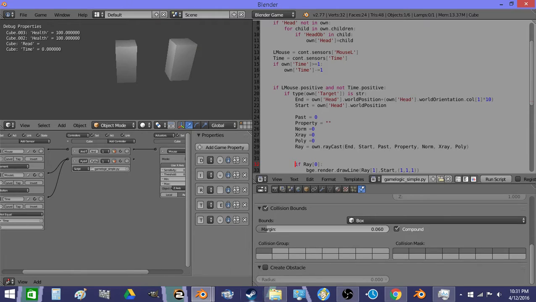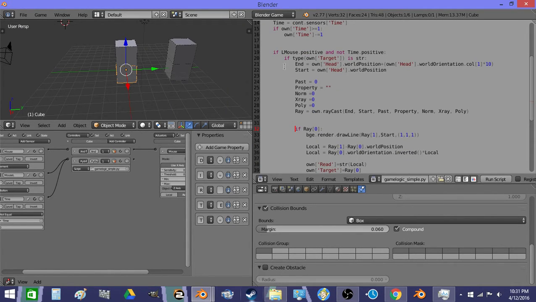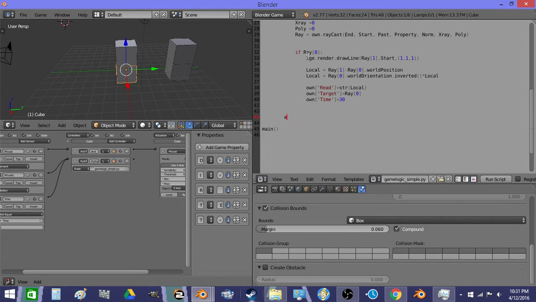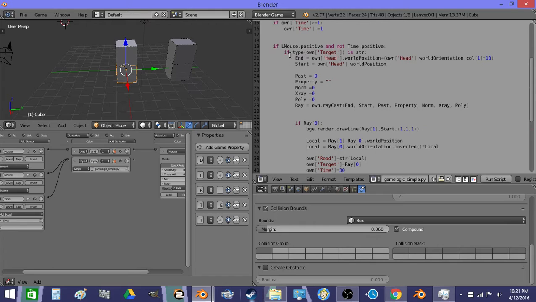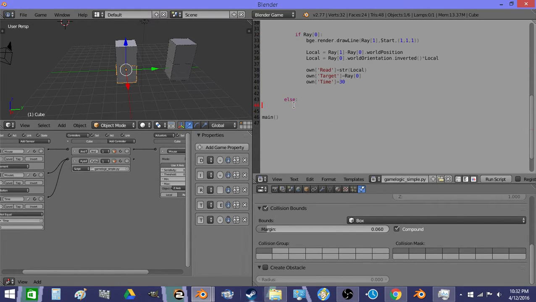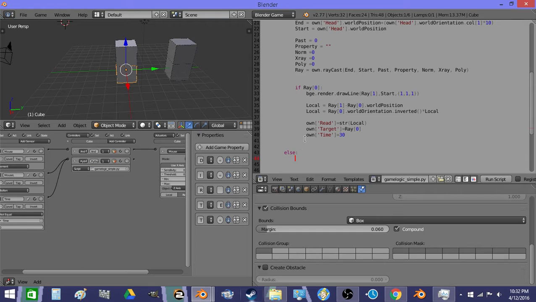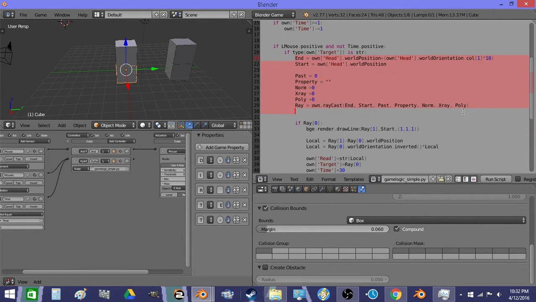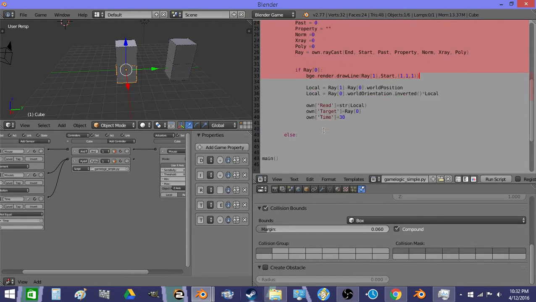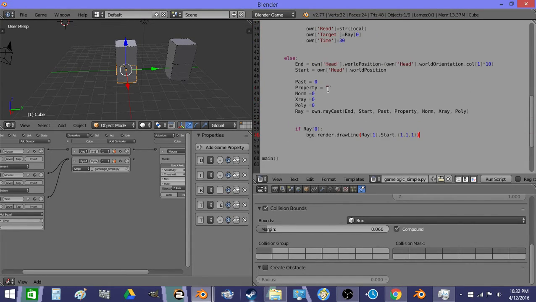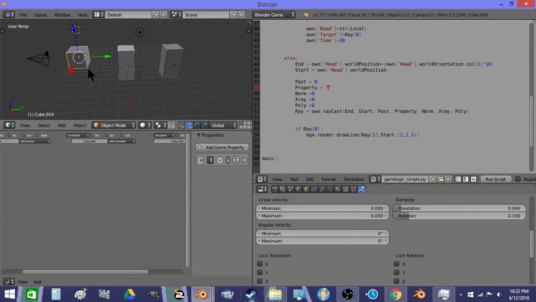Okay. So we're going to go down here. So now this means we've picked the target. If type on target is string. So if it's a game object, this isn't going to happen again. It's not going to cast that ray again. So down here is the next state. So we're going to build another ray cast. So I'm just going to copy this. And we're going to look for, whatever. We don't need to look for anything.